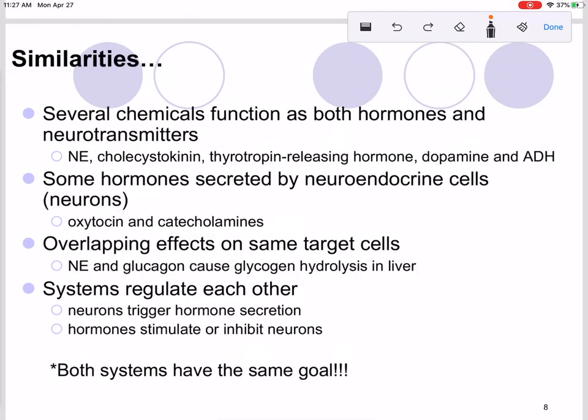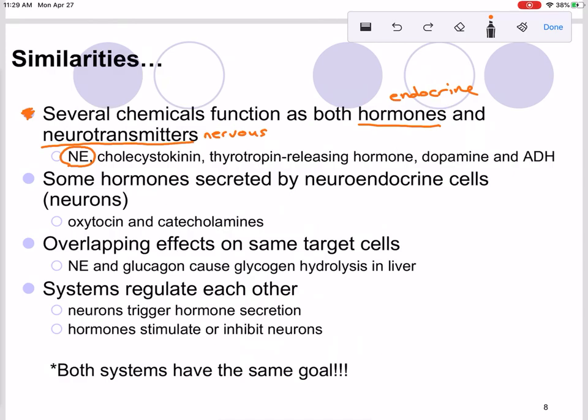Good stuff. Okay. This is more of just a couple things on the side to point out, so you don't have to necessarily memorize. Well, I know for a fact you don't have to memorize everything on this slide. But there's a couple little points I want to point out, just so you know that these things exist. There are circumstances where a certain chemical can actually function as both a hormone and a neurotransmitter within the nervous system. So remember, hormones, we're thinking of endocrine, because the hormones function in the endocrine system. Neurotransmitters, as the name suggests, function within the nervous system. Well, guess what? There's some chemicals, particularly norepinephrine. Norepinephrine and epinephrine can be both neurotransmitters and hormones. Boom, how about that?